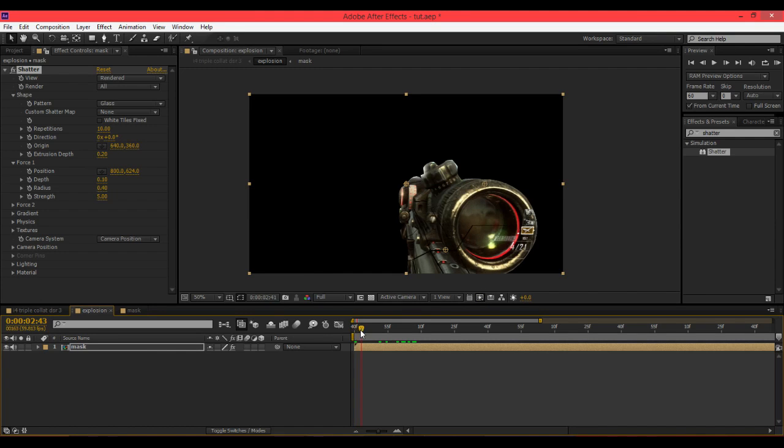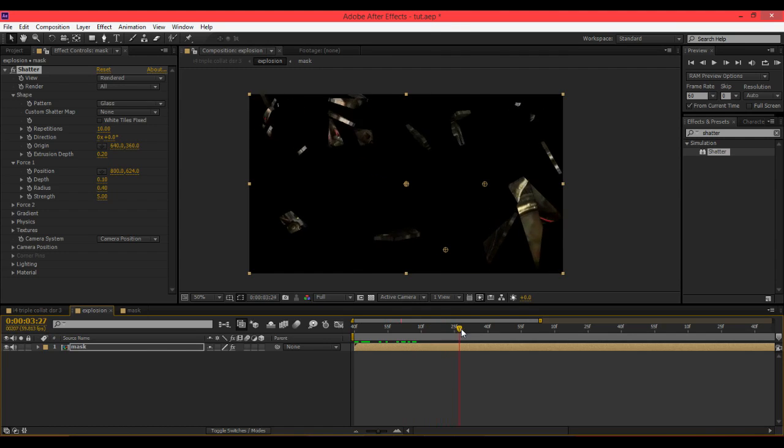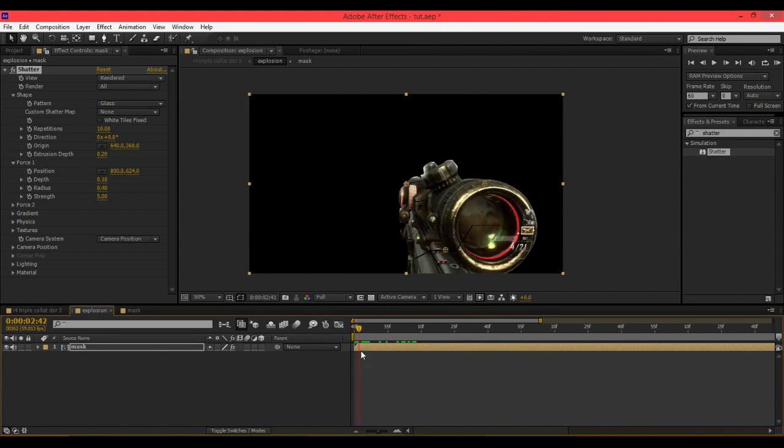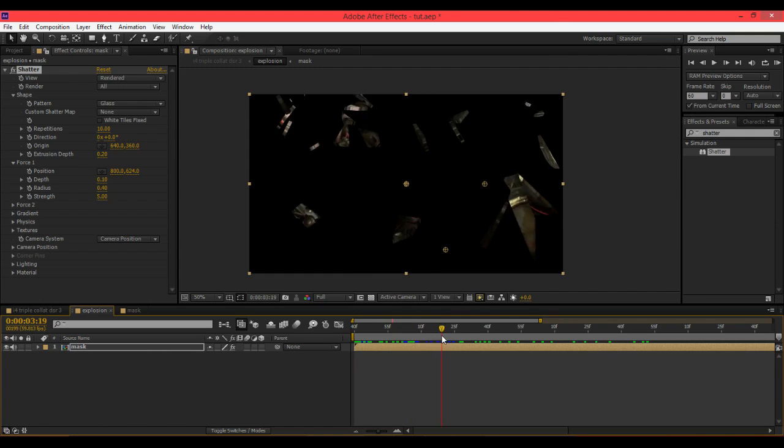So up here, repetitions, if you want a lot of pieces, you can change this to like 20 or even 50. I would change this to 50, but put the extrusion depth, which is the depth of the pieces, to maybe 0.1.